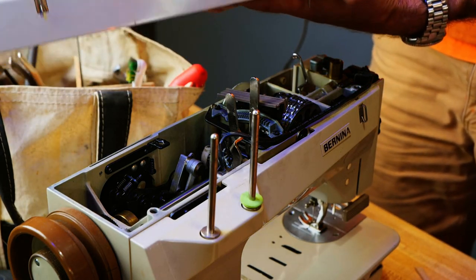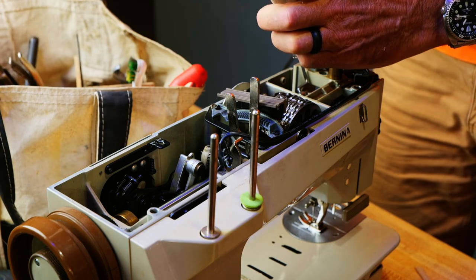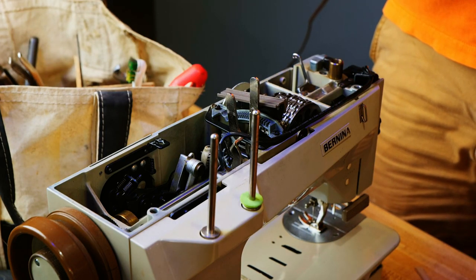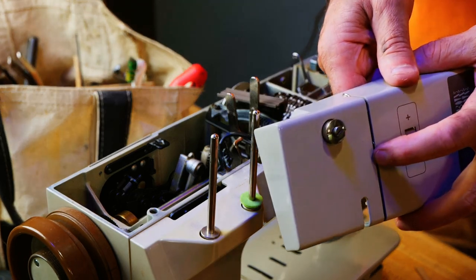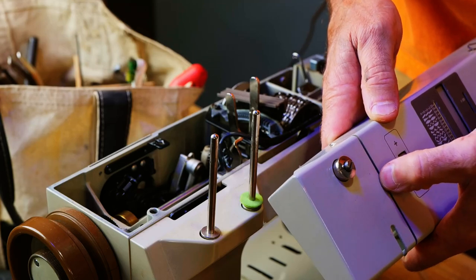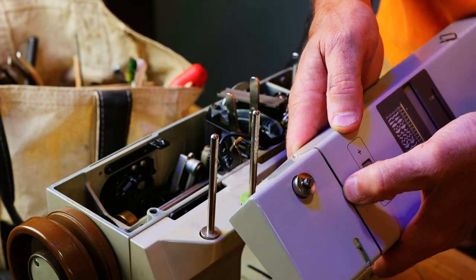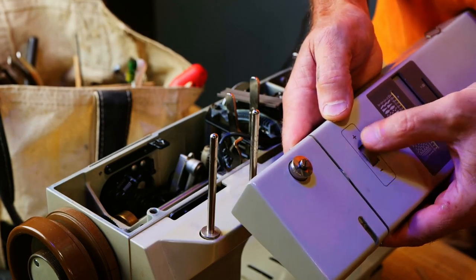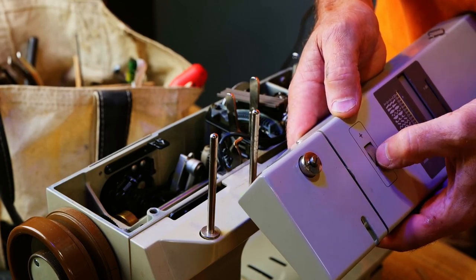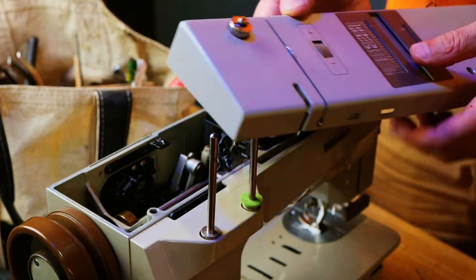What's this? Plus and minus. There's a plate here. And as I go plus, this plate gets more spring tension on it. Minus. Well, all the tension's gone, so that's working.